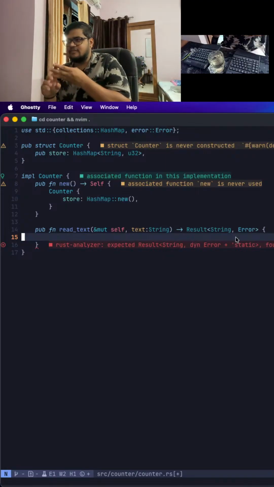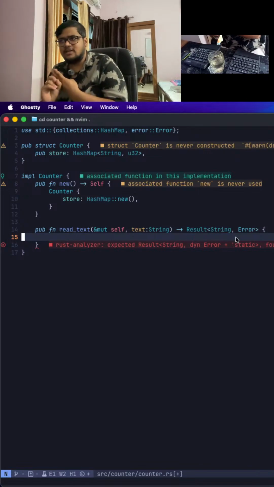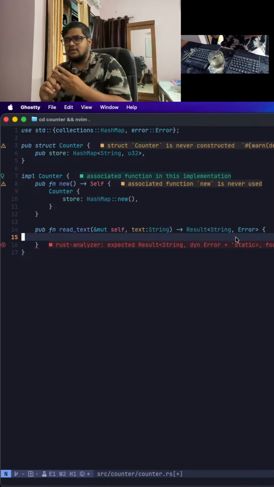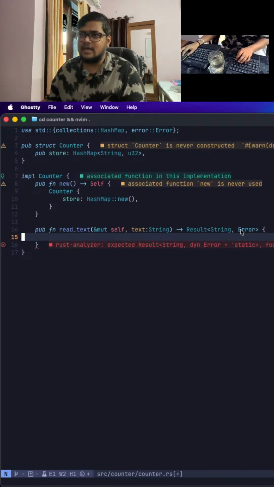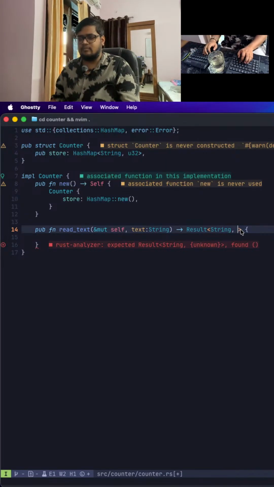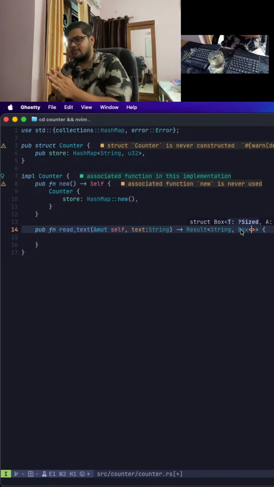So basically three different operations, and if any of the operations fails, it will have three different kinds of errors as well, right? So to deal with that, this error over here, you have to wrap it in Box. Again, if you really want to understand Box deep into it, you have to go through the Rust book.